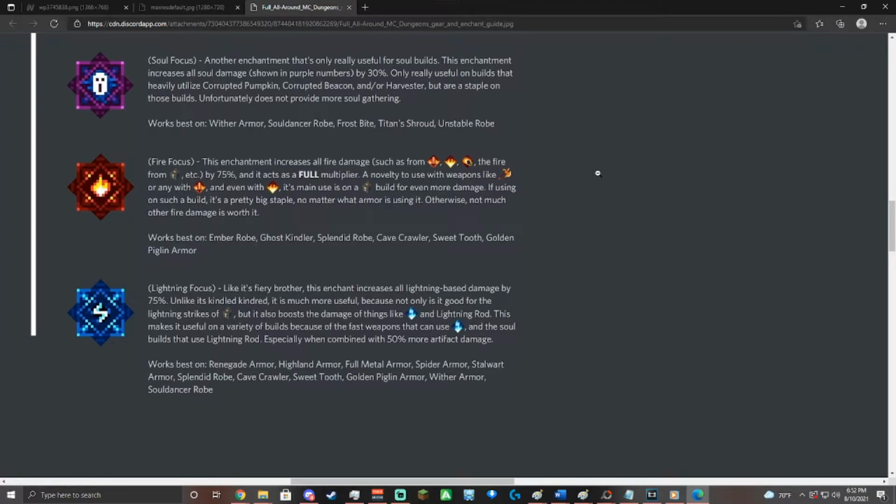Anyway, it works best on Ember Robe because it has Burning built in, Ghost Kindler because it has Fire Trail in it, Splendid Robe because it uses satchels really well, Cave Crawler because it has 50% more artifact damage, Sweet Tooth because it's just a reskin of Cave Crawler, or Golden Piglet Armor because it also has increased artifact damage as well.